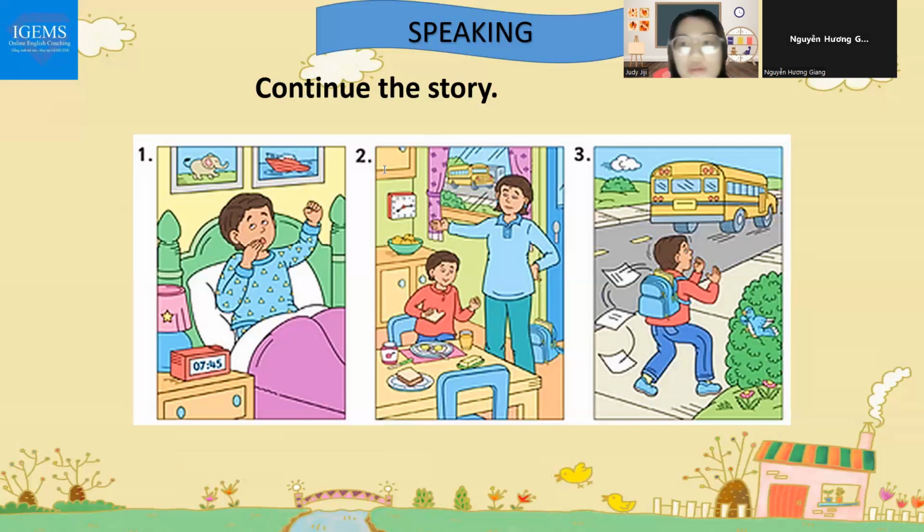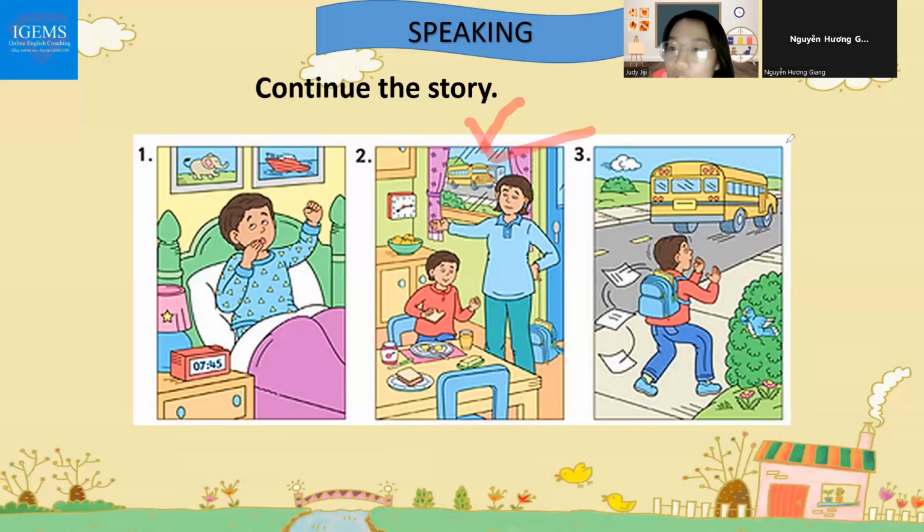So let's move on to picture number 2. And at that moment, she's having breakfast with her mom, but her mom is do something like urge her or promote her to eat breakfast quickly, as quick as possible, so she can catch up the bus to go to school at 8:15. But you can look at the window outside. So you can see the bus here. The bus is coming, but she's still eating.